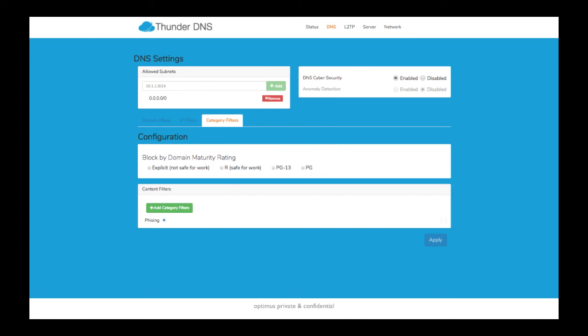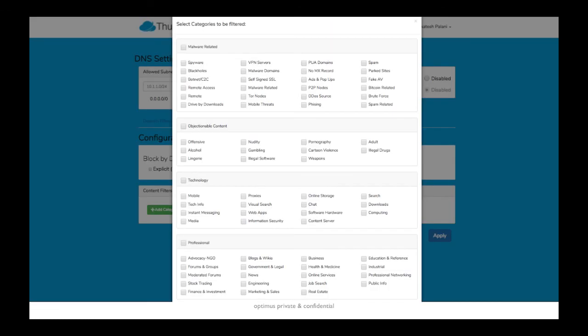With that said, it may take a few minutes for the change to propagate to the devices, since most devices cache DNS queries based on the TTL of the domain. Also, changes in the DNS page will impact all devices using Thunder DNS, so be careful. Use L2TP tunnels and DSCP markings to apply specific rules to a limited number of devices.